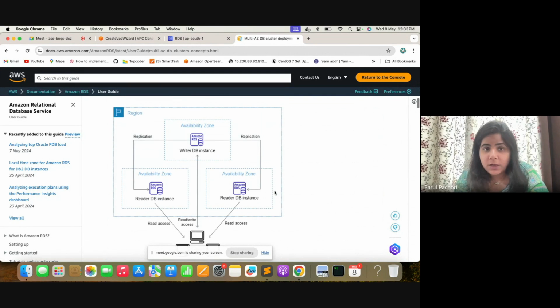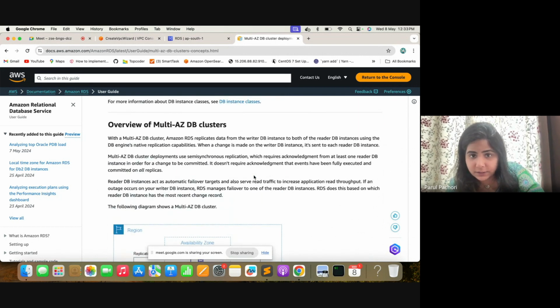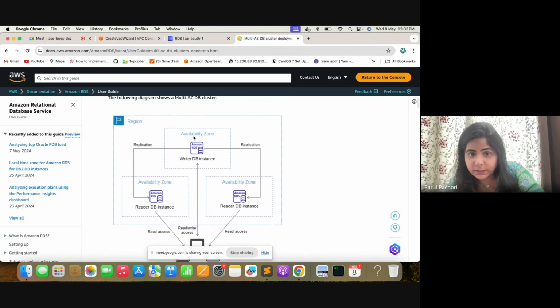So this is how a multi-AZ database looks. This is one availability zone, this is the next availability zone, a third availability zone, and we have a cluster created in these availability zones. This is how it looks when there are two reader databases or read replicas, while there is one writer.